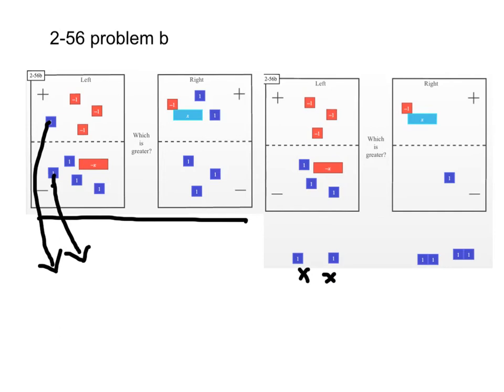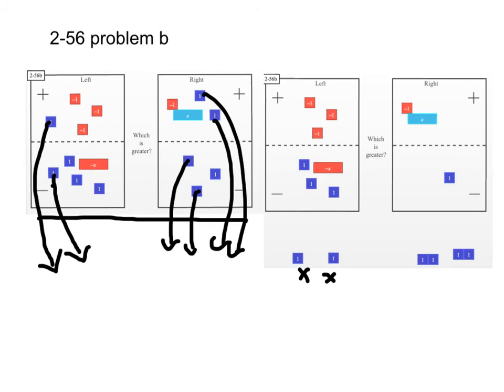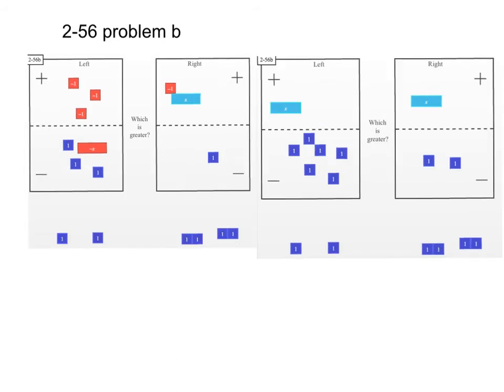And then on the right mat, I did the same kind of thing. I took 2 off the negative region and I took 2 off the positive region, because 2 minus 2 would also be 0. And I placed them down here. All right, so here's where we left off on the previous slide. So now I did some further simplification. Look on the left-hand side. What do you think I did? Think about it.